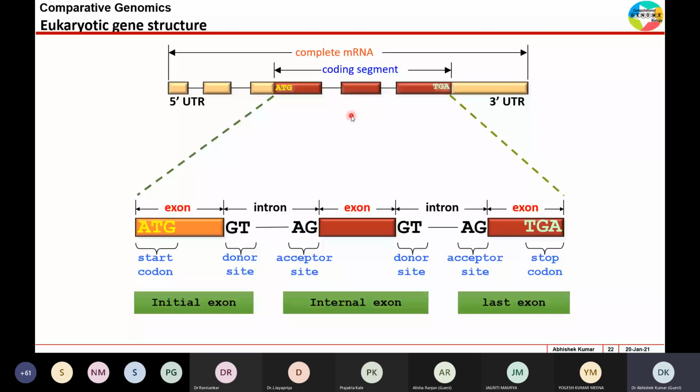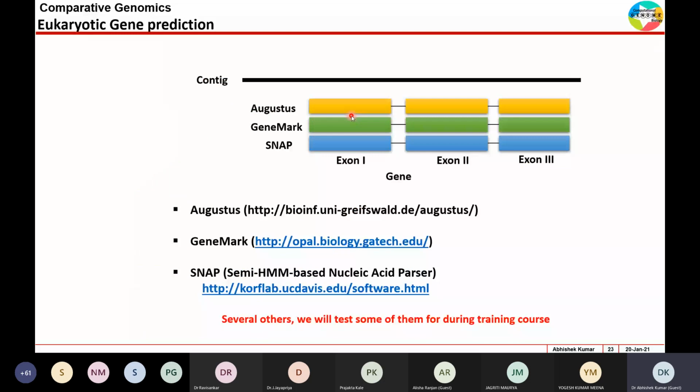So how does one do gene prediction? Suppose you have a contig; you make a gene prediction using one software, two software, three software, and merge them. One of the easiest and very popular software is Augustus. It's easy to use: you can load in any of your DNA and actually get the genes out of it. It's also available online, so you can run it online; these others you cannot run online. If you are interested, you can go to Augustus, give it a piece of DNA and run it. You'll see a gene prediction result.